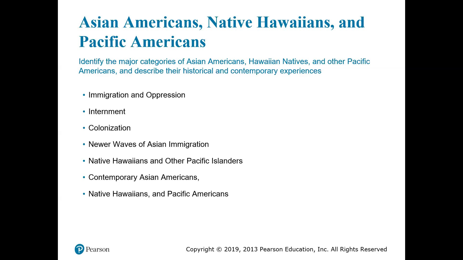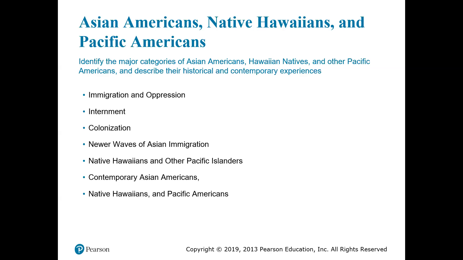Native Hawaiians and other Pacific Islanders make up more than one and a half million people, about 0.2% of the total U.S. population. Because of widespread immigration and high rates of intermarriage, contemporary Hawaiians include people of virtually every ancestry on Earth, including significant numbers of people with Chinese, Japanese, Filipino, Korean, and Puerto Rican ancestry. Contemporary Asian-Americans, Native Hawaiians, and Pacific Islanders have high educational levels compared to the overall U.S. population — they are almost twice as likely to have a bachelor's degree as non-Latino whites, and 19% hold an advanced degree. The median income of households in this population category exceeds that of non-Latino whites, and only 12.5% of all Asian and Pacific American families live below the poverty line.